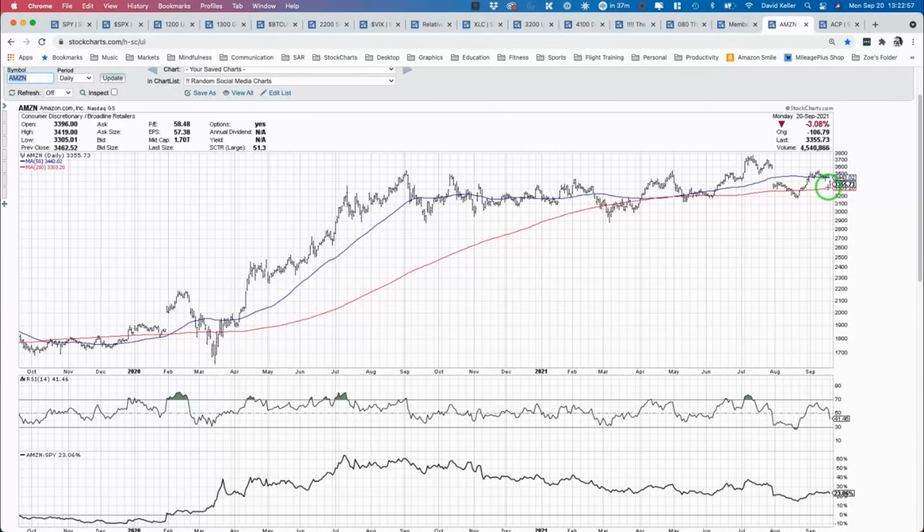Amazon is pretty much where it was 12 months ago. So while you've had plenty of movement, you've had plenty of stocks in uptrend, it has not been everything together. And charts like Amazon still are not giving you any indication that they are great places to be, particularly on a relative basis. You look at the relative strength line, which has been in a consistent downtrend for the last 12 months.